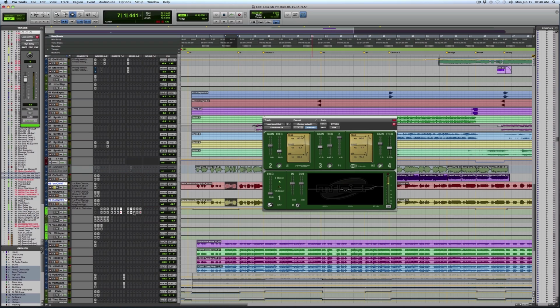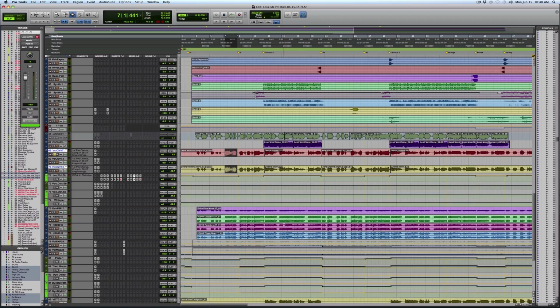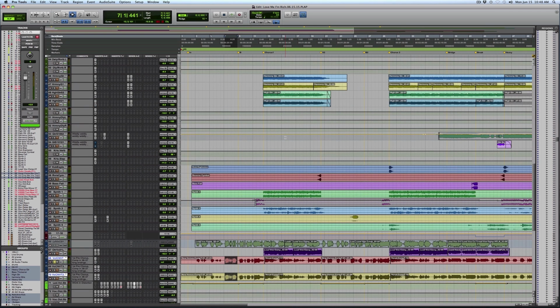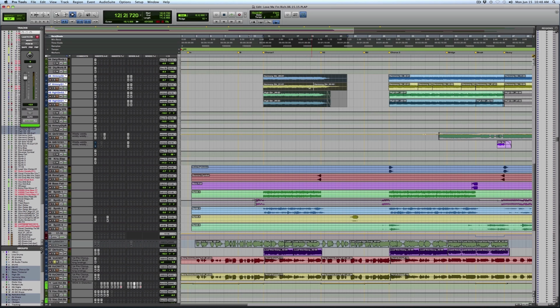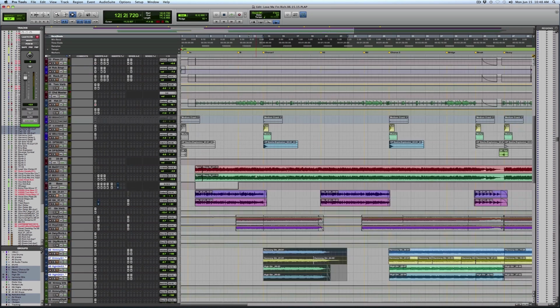It's more a little bit of compression, and a little bit of top end boost, some low roll off, and then a little bit of correctional EQ, getting rid of those low mids, that middle area of nasalness. So there's a basic overview on EQs. Now, you can get a little bit more involved. Another version of EQ would be a multiband compressor, and I'll show you that in a second.